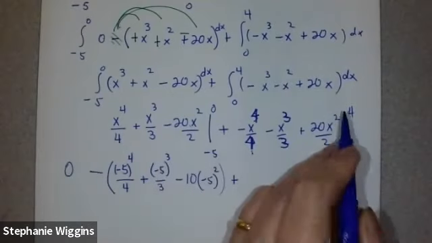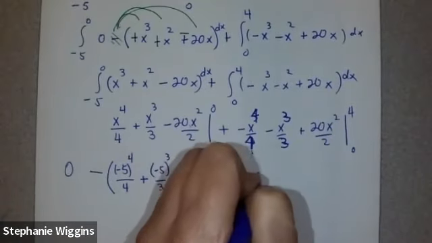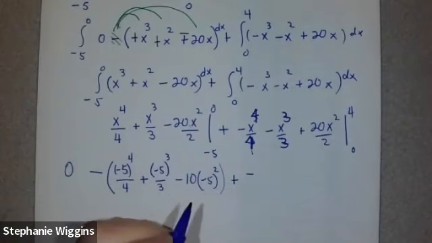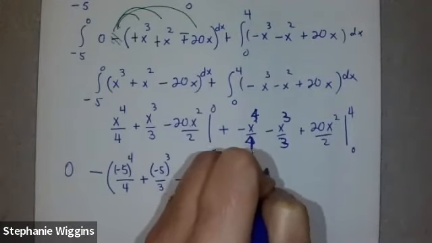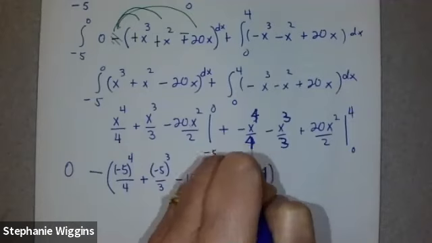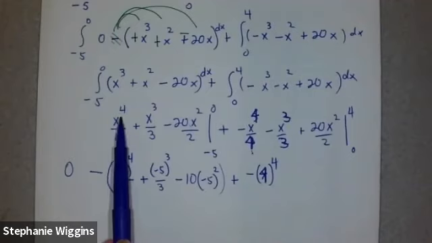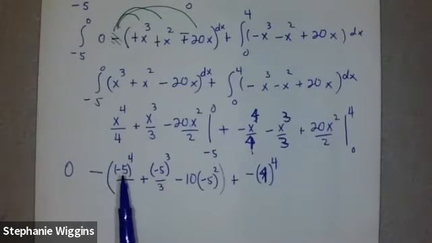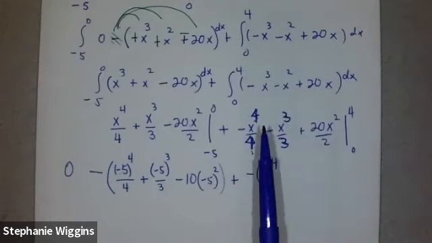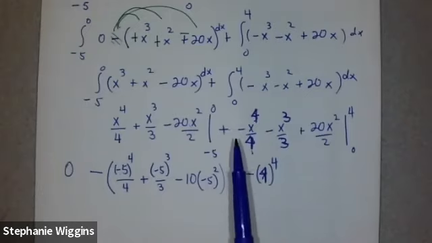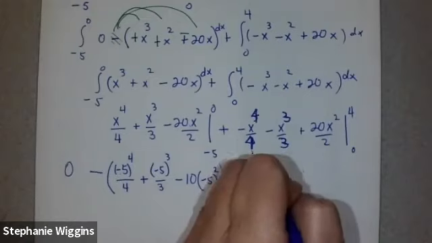Then you're going to have plus, you're going to plug in the 4, 4 to the power of 4. Now be really careful here with details like this. Here I'm plugging in -5 and raising it to the 4, so the negative gets raised to the 4 and therefore becomes positive. Whereas here I'm plugging a 4 in, raising it to the 4th, and so the negative is on the outside. So those are some details that you want to be careful about.